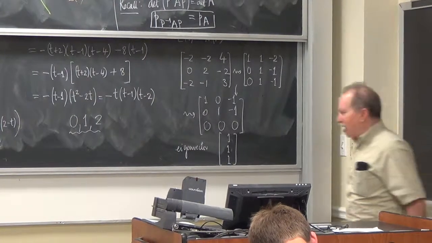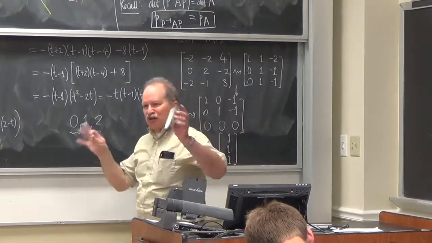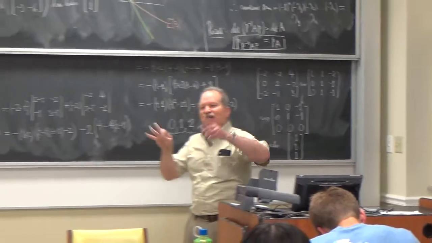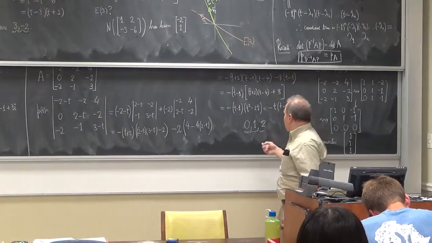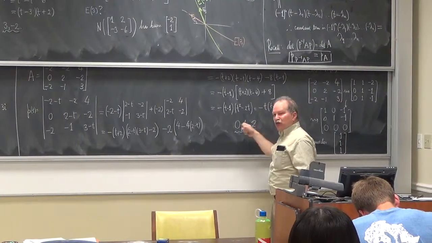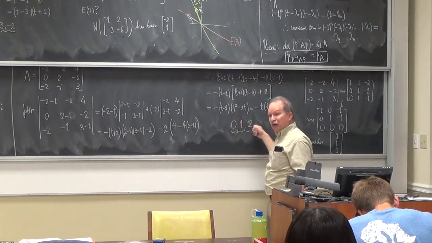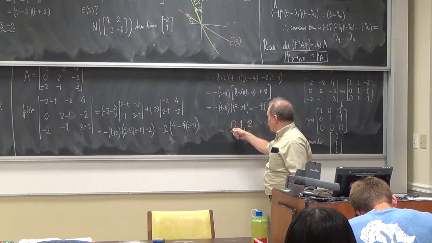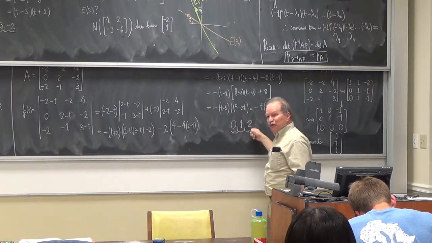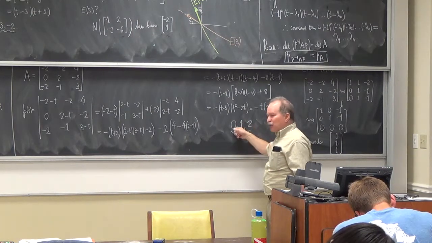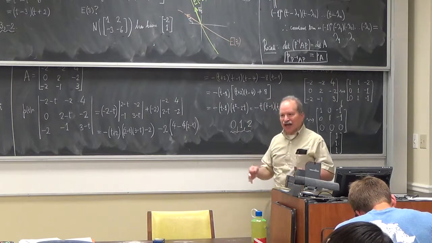Ken's asking the question I'm going to focus on Monday. If you have 3 eigenvalues for a 3x3 matrix, what do we expect? Well, we're going to get 3 linearly independent eigenvectors. But suppose we had 1, 1, and 2. Suppose you have repeated roots, then what happens? That's exactly what we're going to explore on Monday.